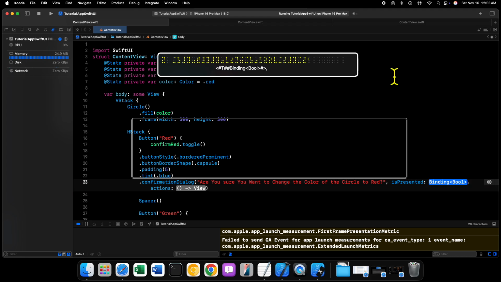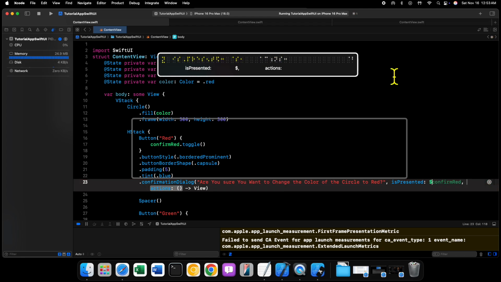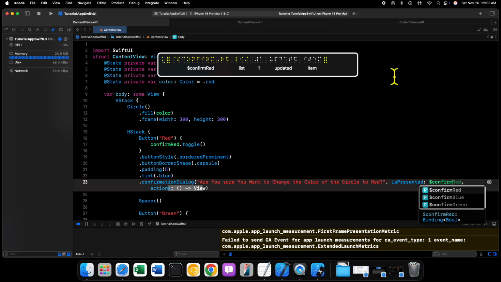And then we'll have a binding to the Boolean of $confirmRed.